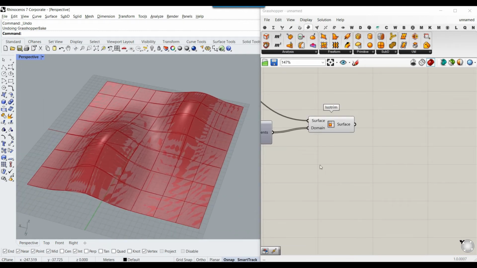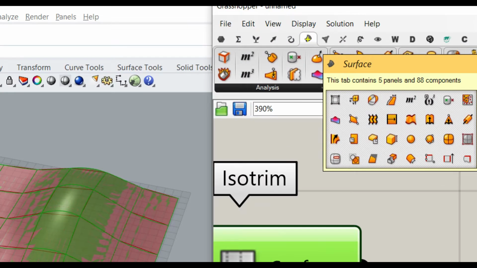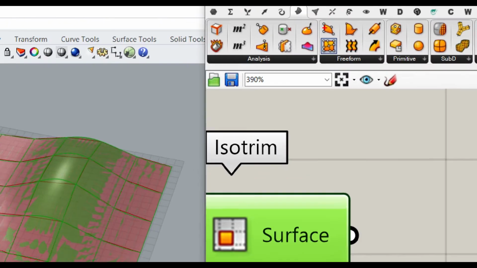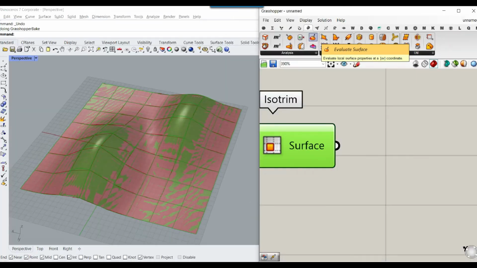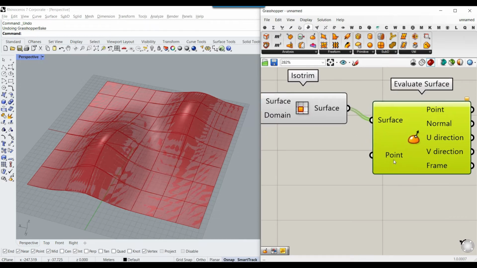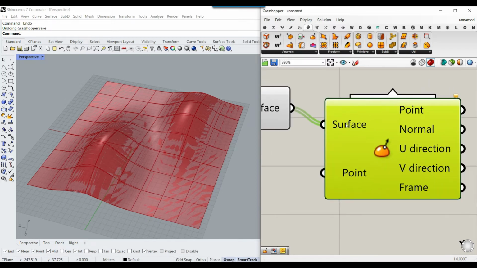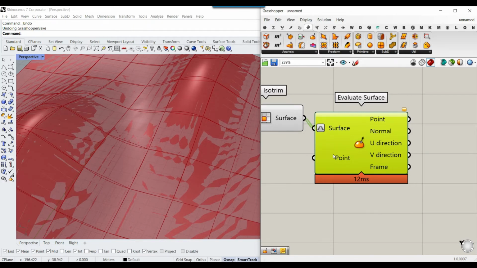So the last step I have to take is to extract the normal direction from these subsurfaces, and we usually go to the Surface command here, and in the analysis section we have this tool called Evaluate Surface. I'm going to give that the surface. The most important thing about this one, because I've talked about this in the course, if you want to know more information about this one, you can enroll in our course, powercourse.com. But for now, what I want to do is to just right click here and reparameterize. That's going to make it from 0 to 1 and 0 to 1 in each direction.